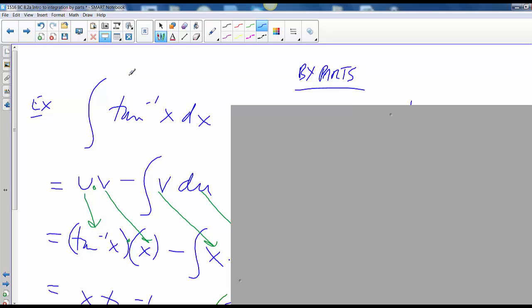Okay, so inverse tan of x dx. This is one of the more common ones because don't forget we know an integral that yields inverse tan, but we don't know how to take the integral of an inverse trig function. And that's a cue: when you see an inverse trig function, most likely 99% of the time you're going to do it by parts. So we have to decide what to let u equal, what to let dv equal. Well, there's no point in letting dv equal inverse tan x because we know we can't integrate it. That's why we're using integration by parts. So we're going to let dv equal dx, that's all we got, and then we'll let u equal inverse tan x.